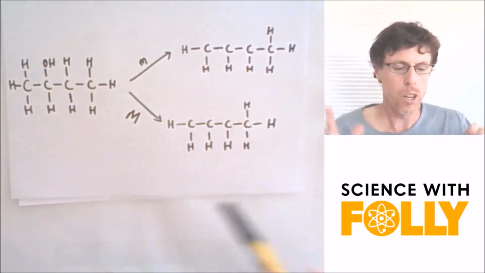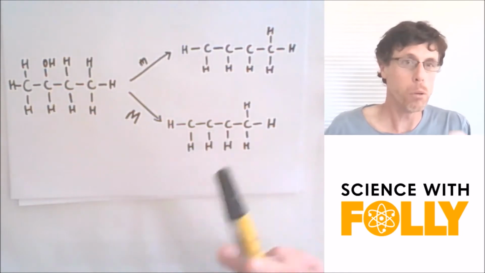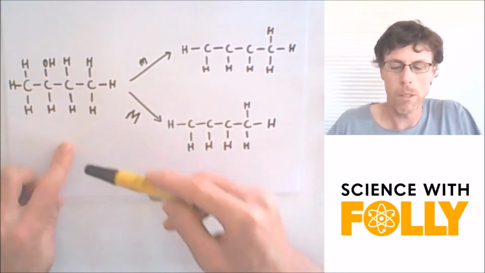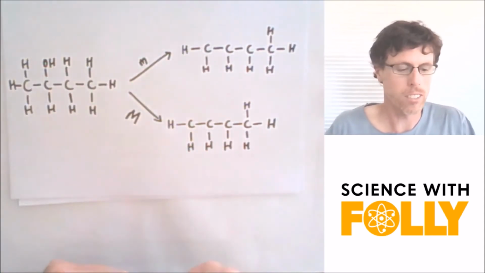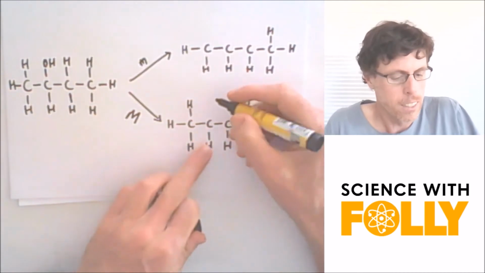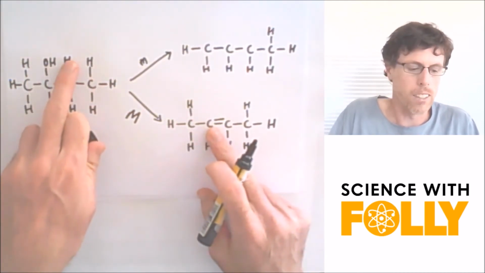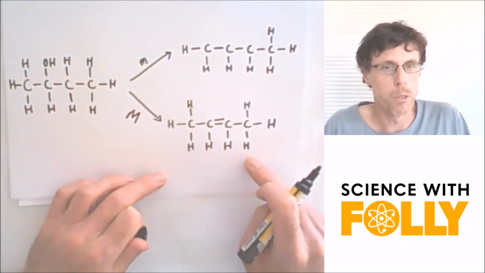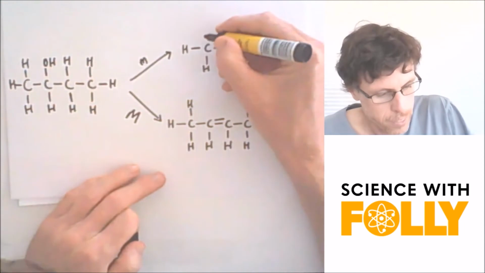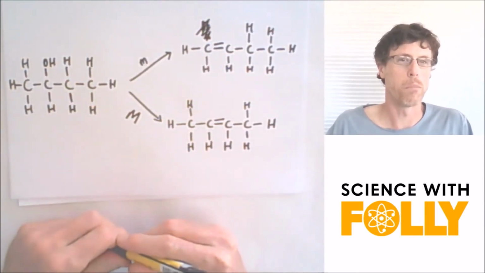So of these 2, which one's the major and which one's the minor product? Well, the poor get poorer, which is the opposite of the rich getting richer, and so this carbon had 3 hydrogens, so it's going to keep its hydrogen. This carbon here is going to lose the hydroxyl group and the hydrogen. So obviously but-2-ene will be the major product and but-1-ene will be the minor product.